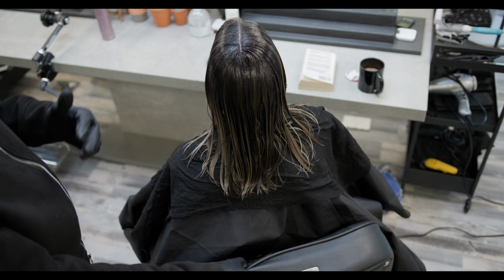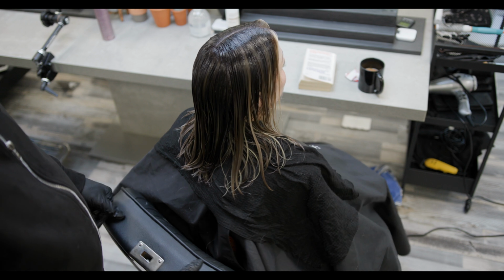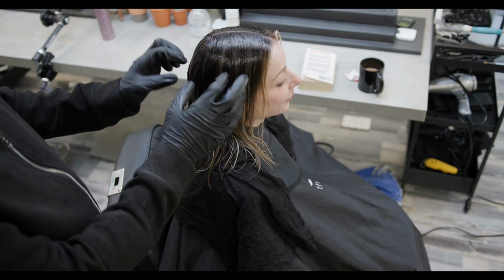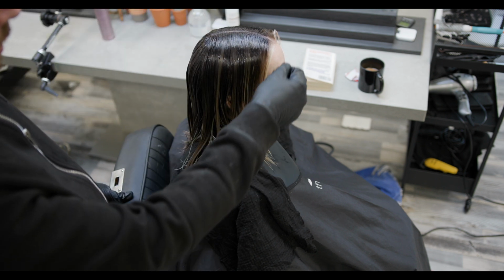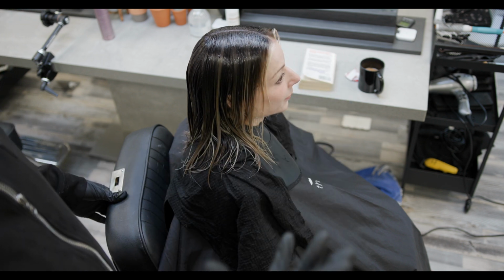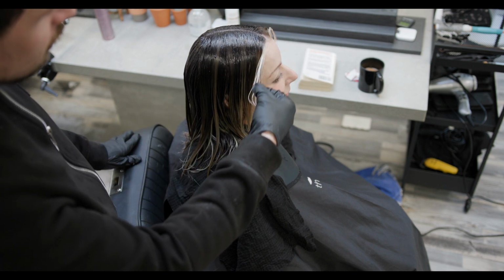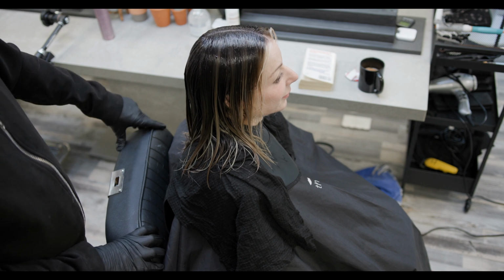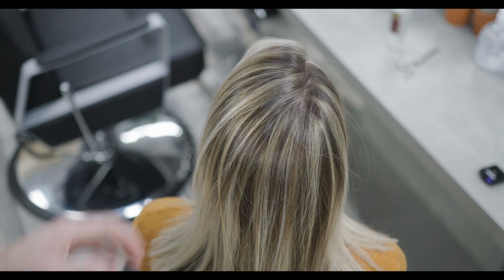Now obviously, like all toners, they will fade over time, so Gail's lightness will ultimately become more visible, but because we put a toner on it, it will be more muted and soft than if we left it completely untoned. And around the front hairline, we have completely excluded the front hairline to create maximum impact around her face from the money piece technique, sorry. So we're going to just let that cook for a little bit, and then we will take it off in just a second. And this is the finished result.